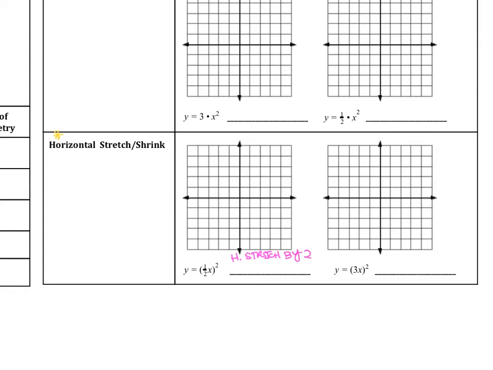And so one way to kind of be able to graph this is you're actually going to distribute this. So this is going to be (1/2) squared times x squared. 1/2 squared is 1 over 4 x squared. And so I kind of talked about it here, where if you have a fraction, what's a good number to plug in? Well, we could plug in 2.